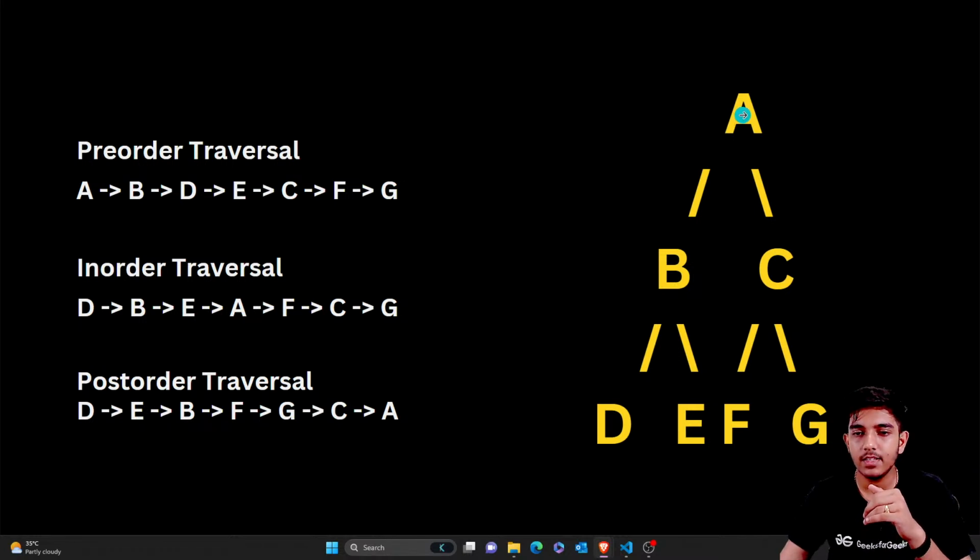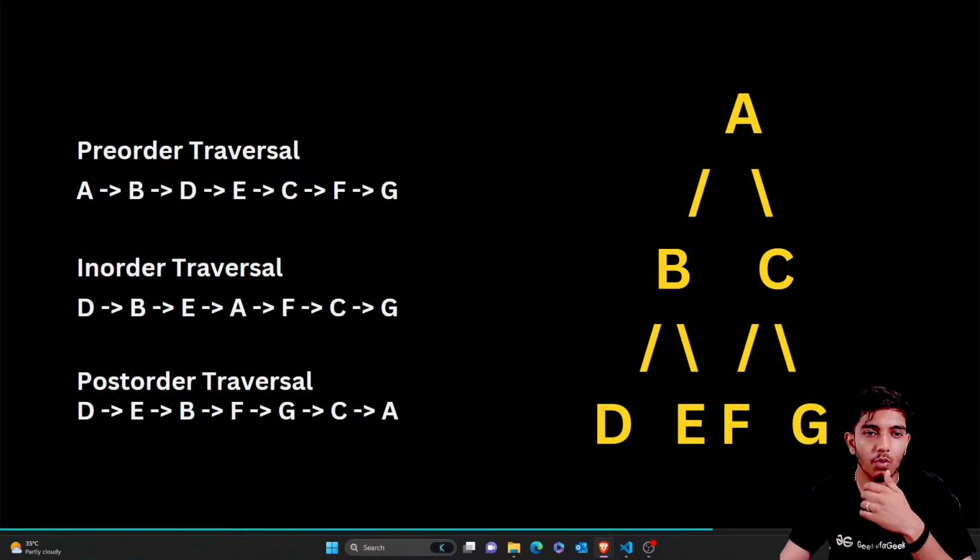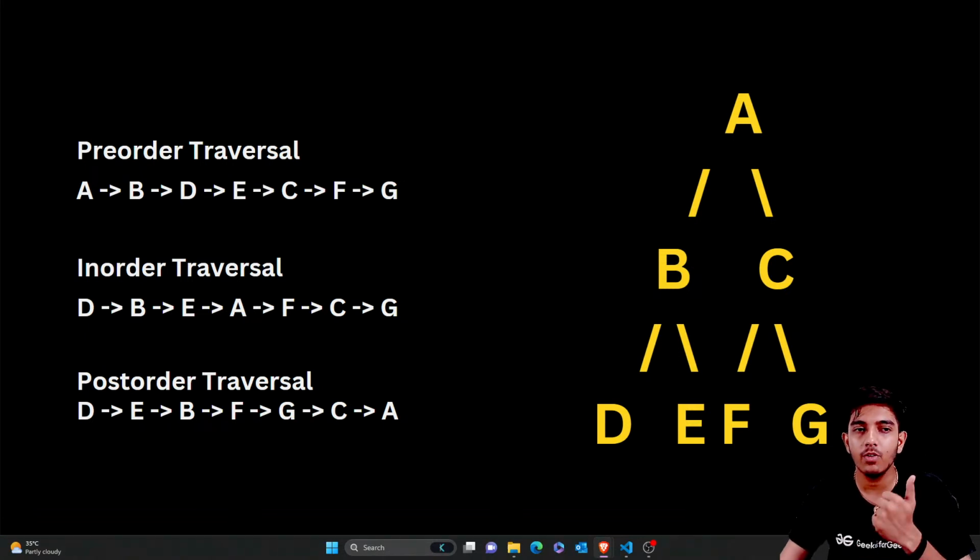So you can simply see that it's covering D, E, that is siblings, then its parent. F, G, siblings, then its parent. Then these are covered, then we'll cover its parent. Its format is very easy: left subtree, right subtree, and root. So in post-order traversal, we start from the leftmost side and visit each part of the left subtree, then the nodes of the right subtree, and finally the root.